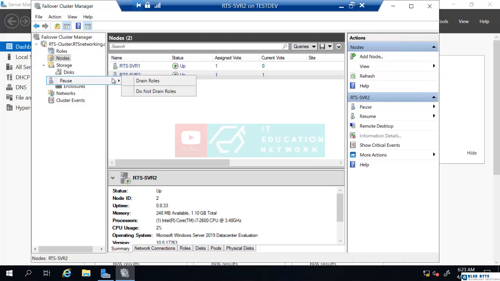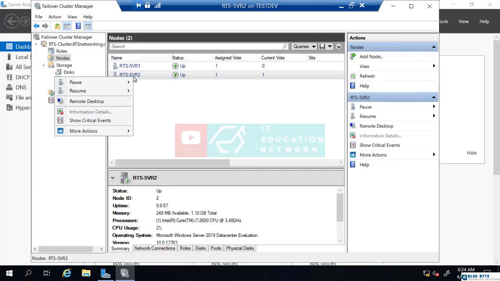If you select do not drain, it just pauses. So that's going to disrupt and cut off your users that are currently connected. So almost always you would drain the roles. This is something you would do in your maintenance window. Like if I know Saturday night we're going to install updates on this, then you would drain the roles so it's not disruptive to your users. When all the users are disconnected, then you would have the updates installed, and the server would reboot. Pretty fascinating. And well, if we right click that again, you'll see there's an option to resume. So if you did pause and you want to start again, you can resume.